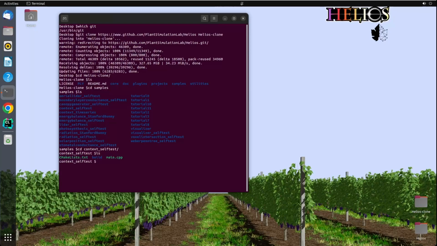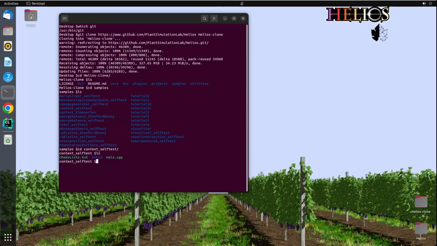And in this directory, you'll find three main things. The first is a CMakeLists.txt file. This tells CMake how to configure and compile the project. The second is a directory called build. So this is where we are going to build our files into. Everything gets compartmentalized into there.